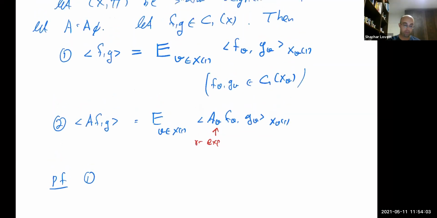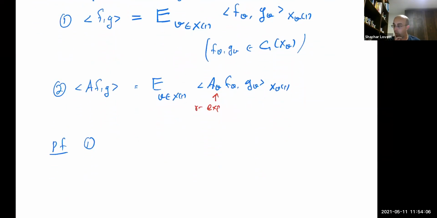Well, before the proof of 1, I just want to make one simple claim. This is going to help us simplify various expressions here. Let's say I'm going to look at something like pi_k of X_tau, where tau is some L-dimensional face, in general for some general k and L, where L is less than k. So what I'm saying is, take a link in some L dimensions, look at all the faces it has in the k-th level.